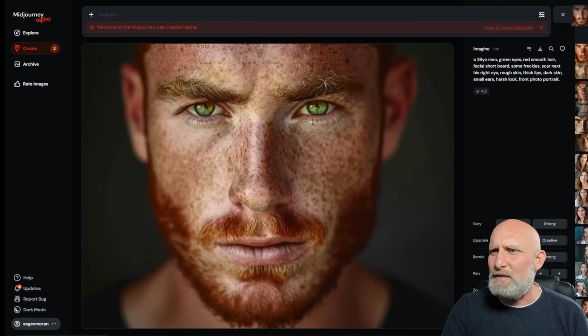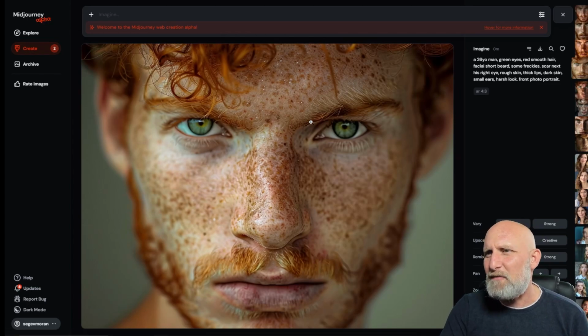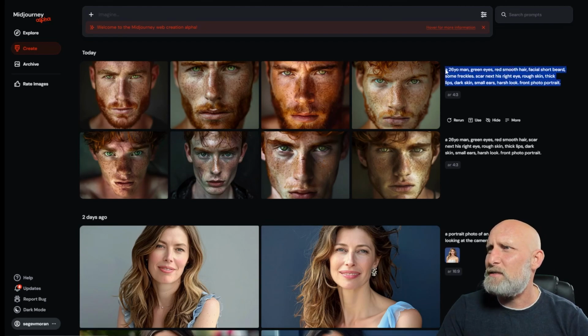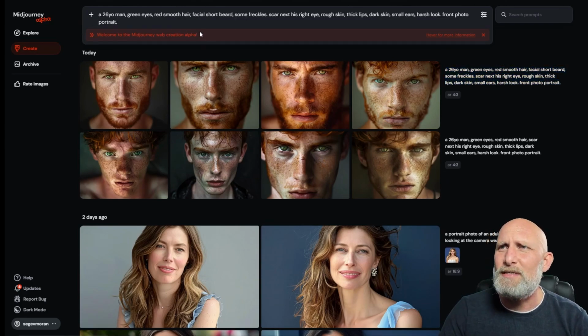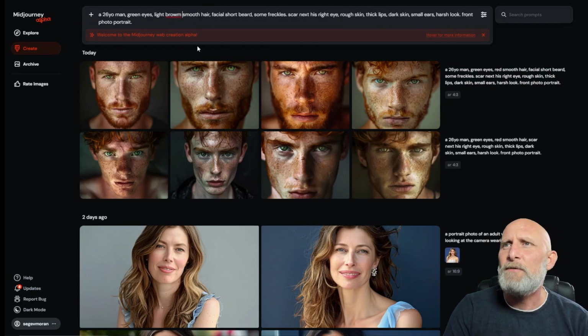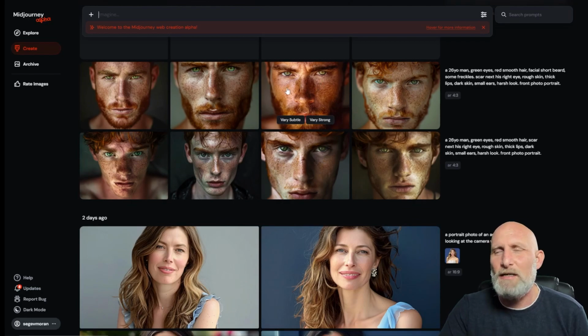Okay, so looking at the images, we have several images. Once again, too many freckles, but we're not going to get into it now. I guess that the red hair made an impact. So you know what, let's just try one more time, and instead of red smooth hair, we'll go with just light brown smooth hair, and we'll see if that fixes up all the skin issue.